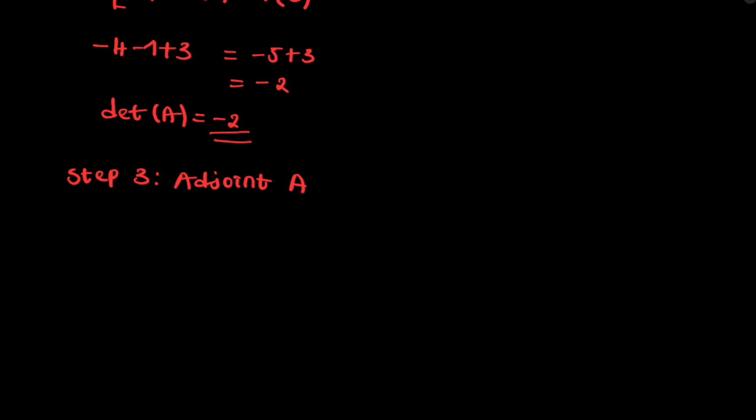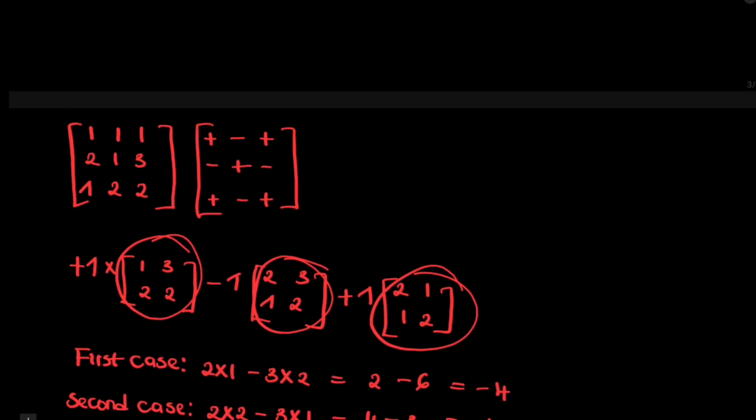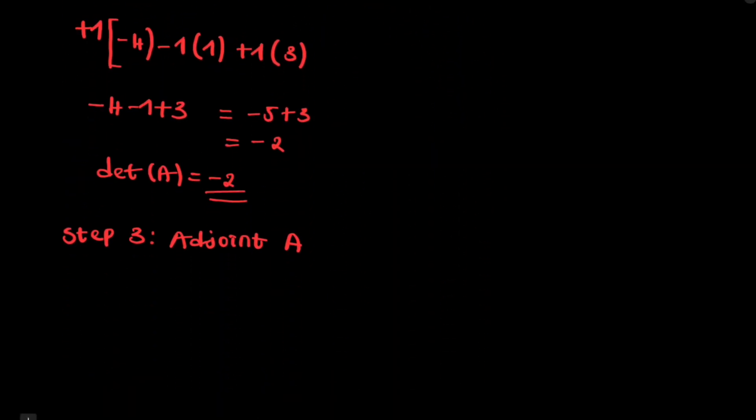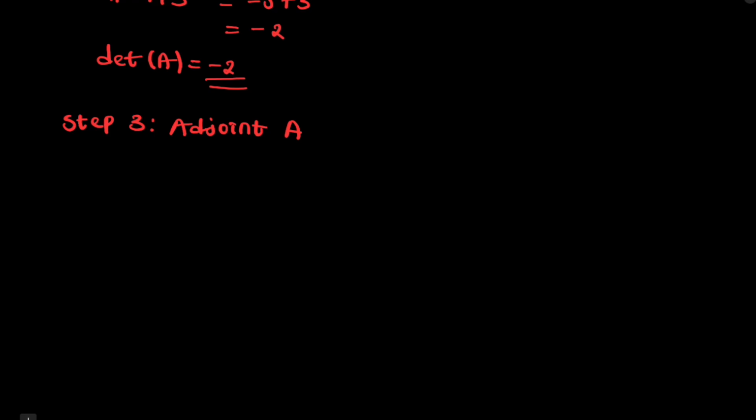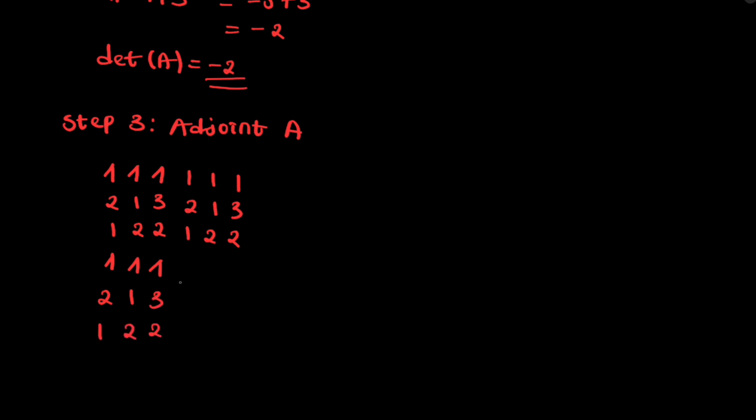And since this is a 3 by 3 matrix, then we have to find the matrix of cofactors. That means we need to write that matrix 4 times. We have 1, 2, 3, 2, 1, 3, 1, 2, 2, the first time, then again, and again. We eliminate its outer boundaries.